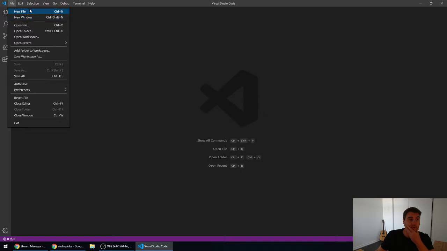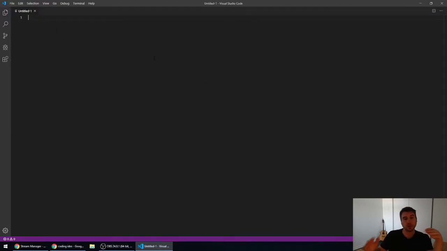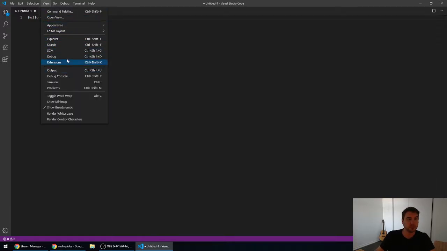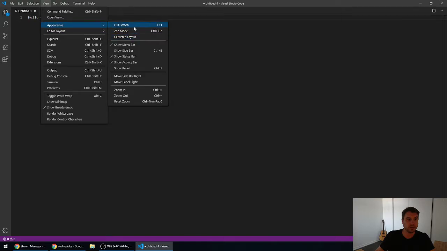So the first thing we're going to do is create a file. No matter what code language you're programming in, you pretty much always do it in files. You create a file just like you would create a Word document or an Excel file or a Photoshop image, PSD, whatever. You write code in files. So I've created this new file here. I haven't saved it yet. I'm just going to put something in it like hello world. And actually, I'm going to zoom in here and make this a little bigger.